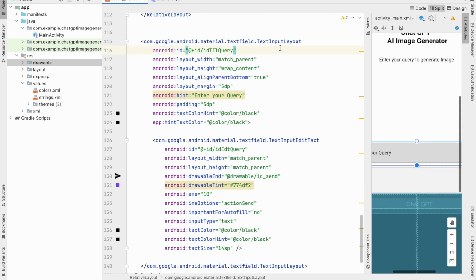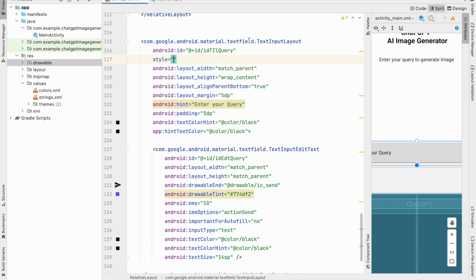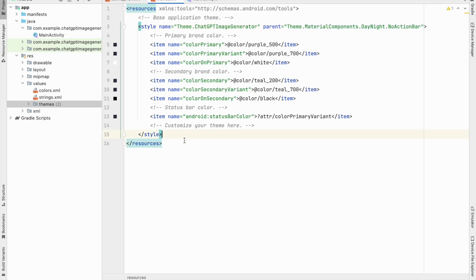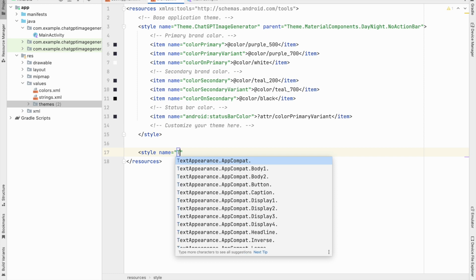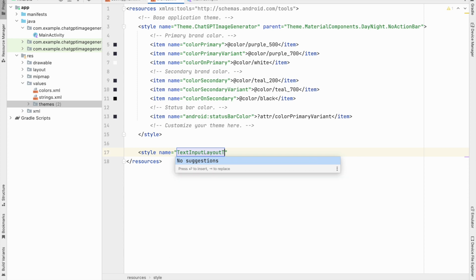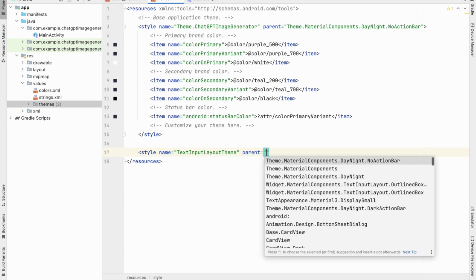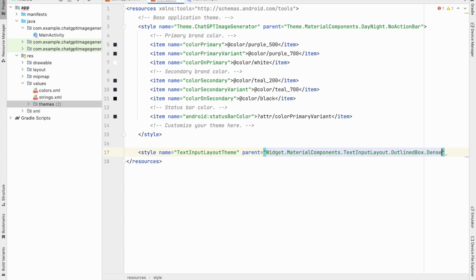Along with that, we have to add the custom style here. So for that, we will be creating a style. For that, we have to navigate to themes. Inside this, below this style, we will be creating a style, specifying the name for it as text input layout theme. Specifying the parent for it by calling simply widget outline box dense.